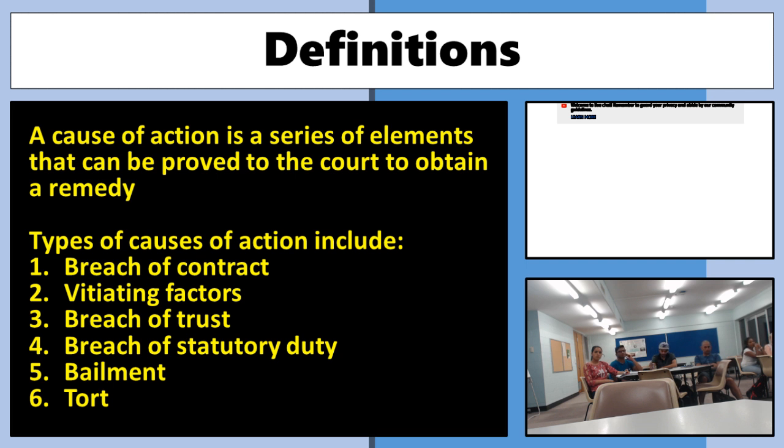There are other sorts of cause of actions. Again, all of the torts have a series of elements. I don't teach it for this subject, but something that's becoming increasingly more a part of our legal system is what's called a breach of a statutory duty. For example, it is unlawful to publicly racially vilify people in public. All right, this doesn't come from the common law. Parliament, or actually the government, I should say, enter into a treaty, and part of that treaty, which is the Racial Discrimination Act, was to put in federal law a duty.